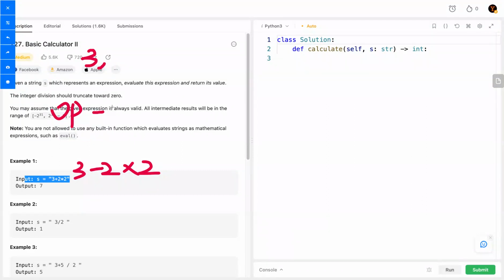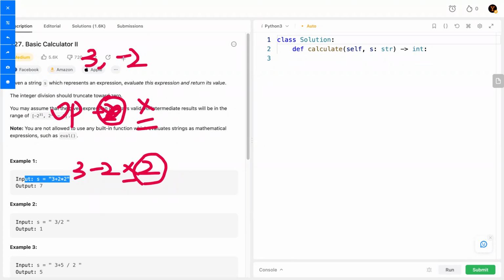If we know the previous operator is negative, then we evaluate the current number as negative 2, and we push negative 2 into the stack. And we see that the second operator is multiplication, so now the operator is multiply. Then we see another number, which is 2, and we know the previous operator is multiply.